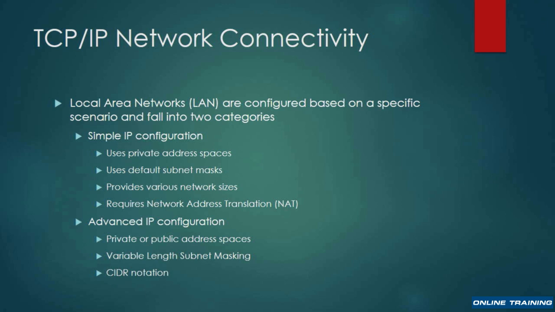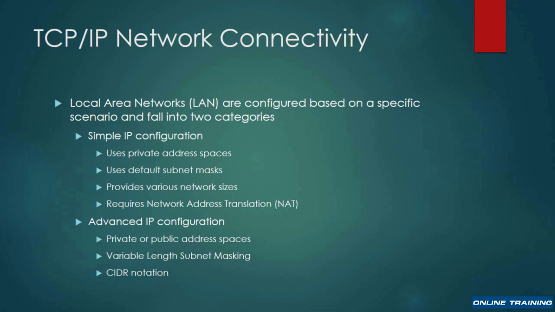If you're in a larger network, it is possible that you see an advanced IP configuration. Advanced IP configurations might use public addresses. A lot of them are still going to use private, but the private is not going to be as simplistic. So they'll use one Class A network and they'll divide it up into 32 subnets. And so you're going to use what's called variable length subnetting, VLSM, or variable length subnet masking. VLSM means that the subnet masks do not stop on the decimal points, and the subnet masks for different network segments might not even be the same. So it just kind of depends on how it is.